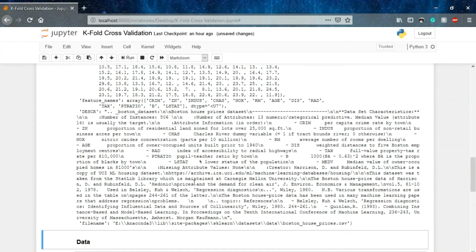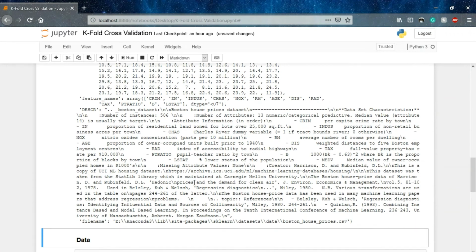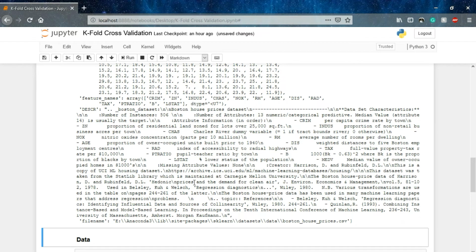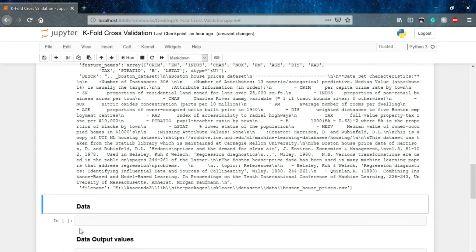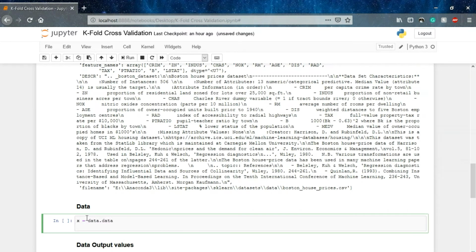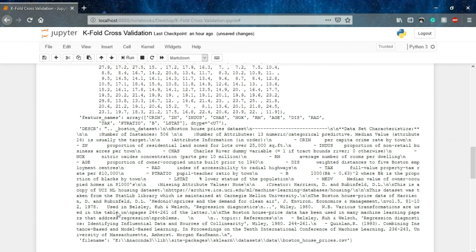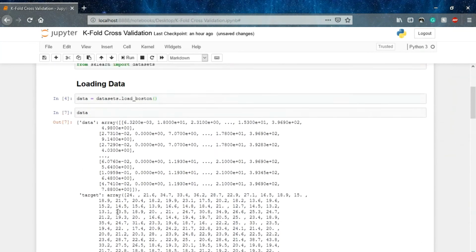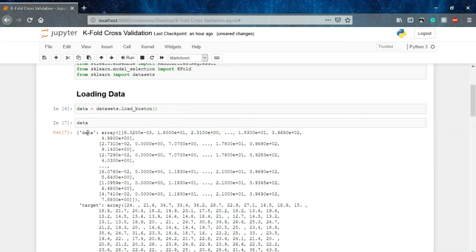Okay, now what we do is we'll separate out the input and output of our data. So input, let's name it as X, and it will be data dot data. Why am I doing this? Because it's clearly given that we have two components in this data.